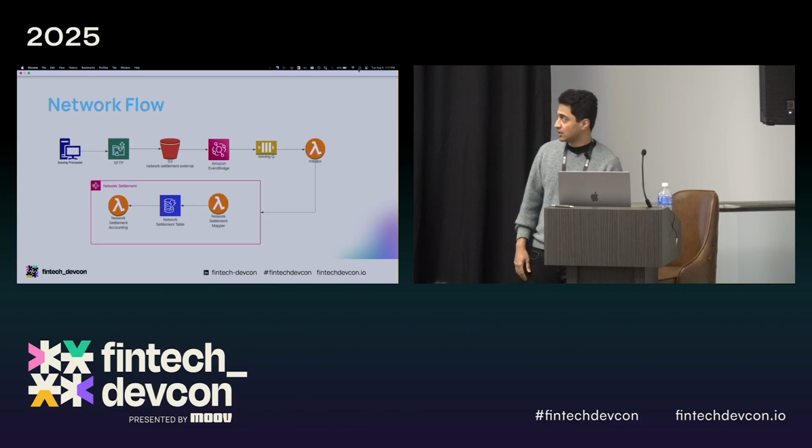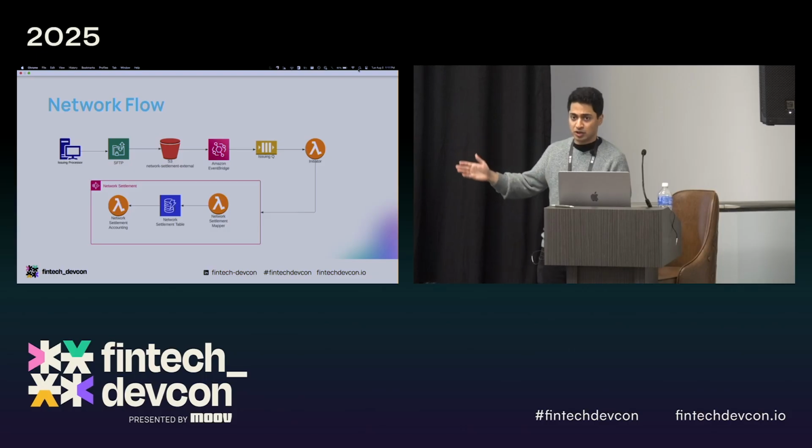So on a high level, this is how the architecture looks. This is broken down into multiple flows, but for the network flow, what happens is the issuing processor drops in the file. For Visa, it is the VSS115 file. For MasterCard, it's the T112, T460, and T140. There are multiple other reports also which we consume, but for simplicity, I'm just mentioning these ones. Once they drop it into the SFTP folder, we sync it to S3.